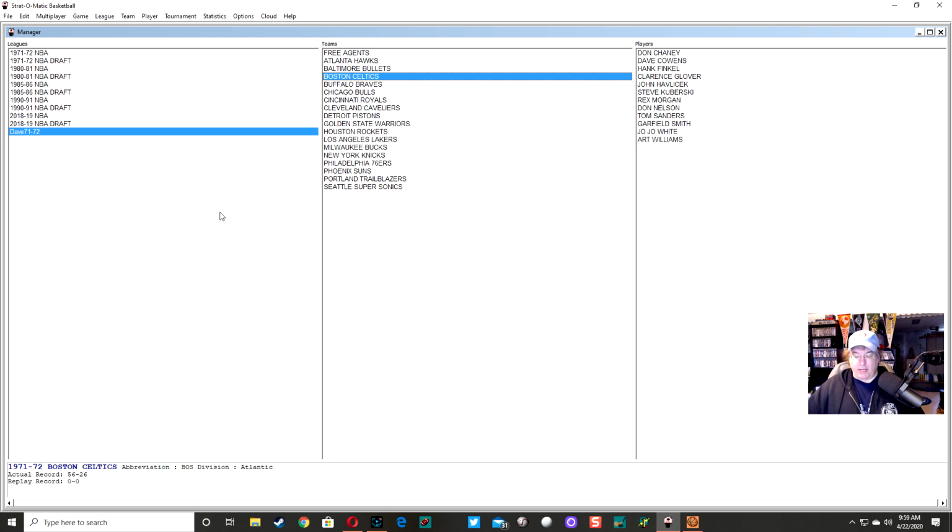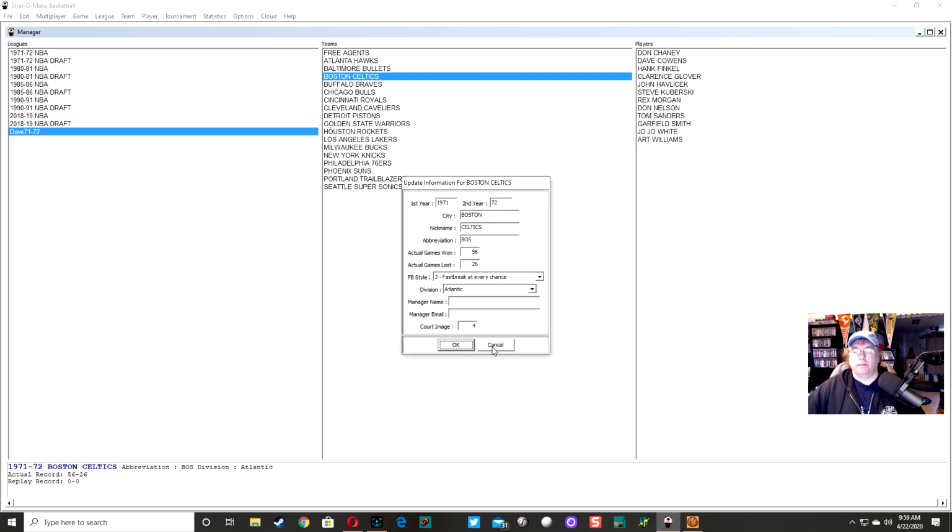We've done price, we've done presentation, we've done some stats and standings, we've simmed a couple games, so now we're on to modding. I want to go to Boston. Let's start with the Cleveland Cavaliers. Update team. You can change the name of the team. Oh, I'm still on the Celtics. Hang on, how did I do that?